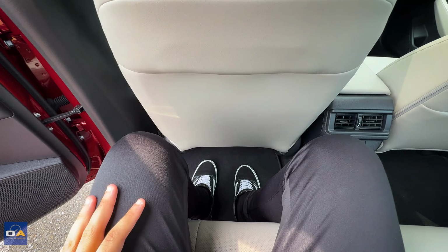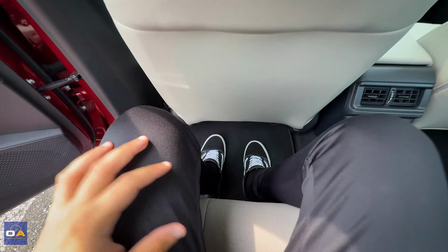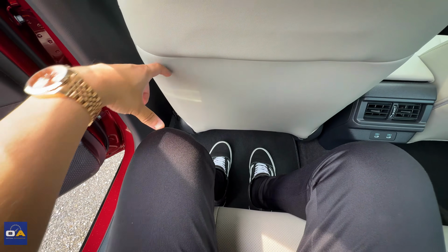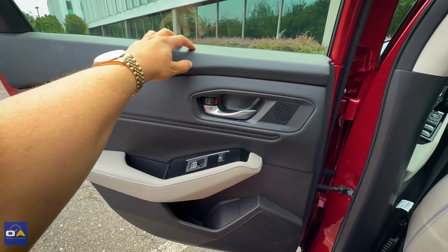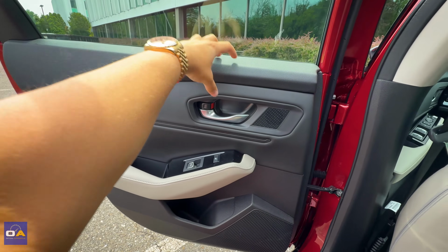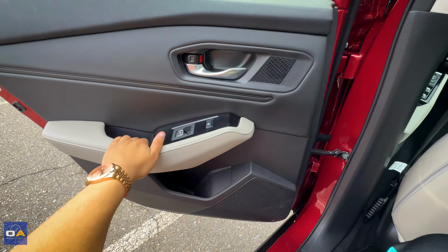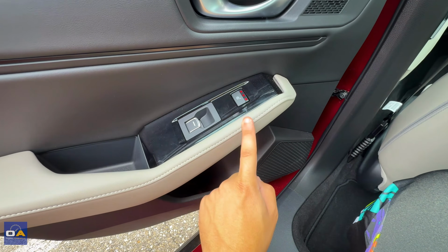And so now I'm in the back seat right behind where I'd have the driver's seat adjusted for myself, being 6 feet tall. And as you can see, I have maybe about 6 inches of legroom to spare. So great space in the back seat. And over on the door panel, I'm happy to report they did not cheap out in the back. All the same materials, the leatherette here, the soft touch here, and as you can see here, we have heated seats on the 2 outer seats here in the back seat.